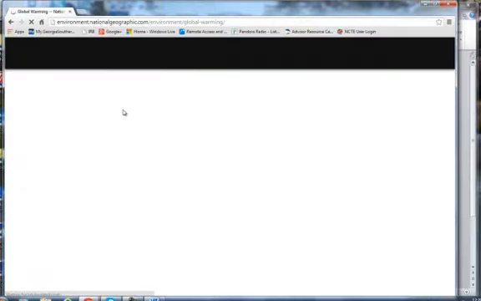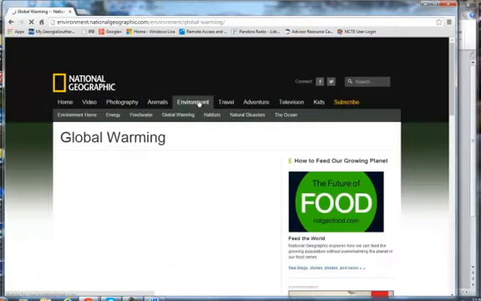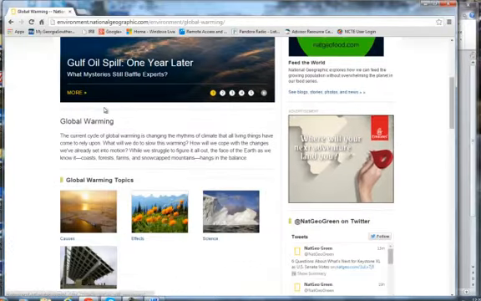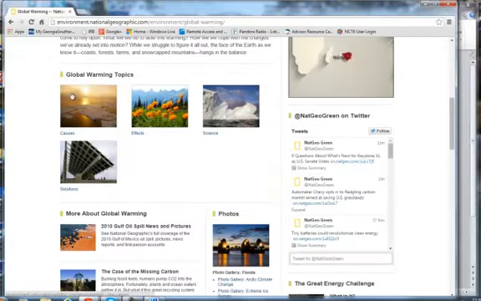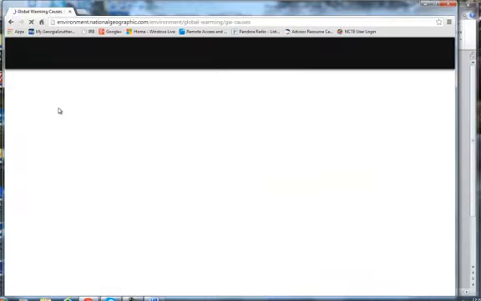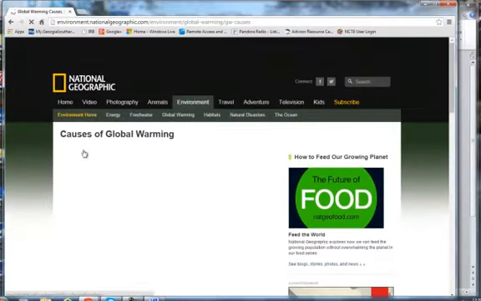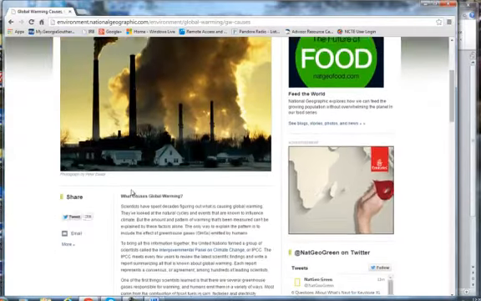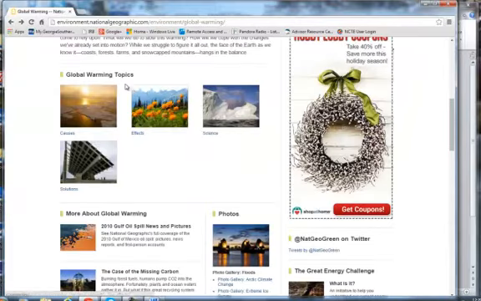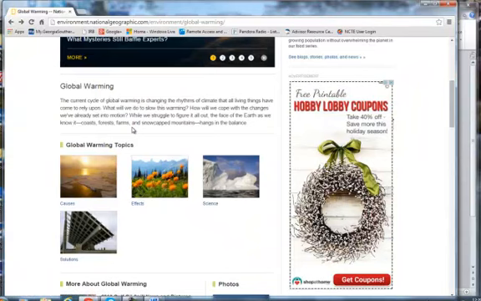So I'm clicking on this global warming tab under environment. The global warming topics. There is causes of global warming, the effects, the science, and the solutions.